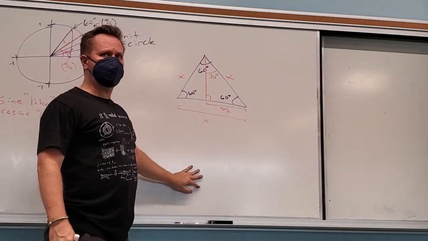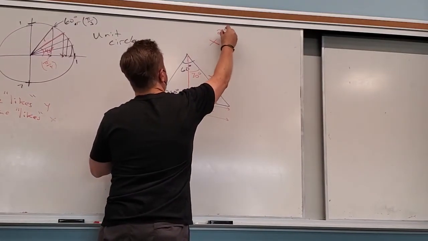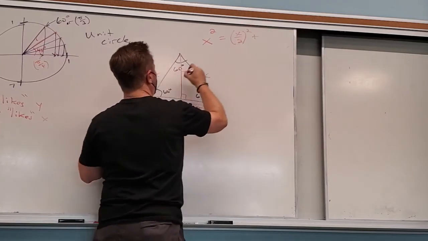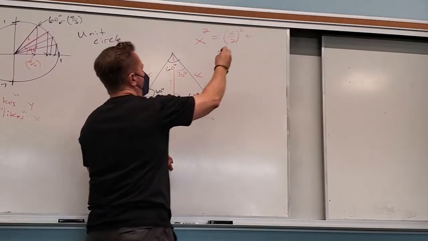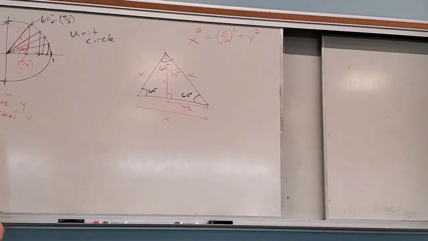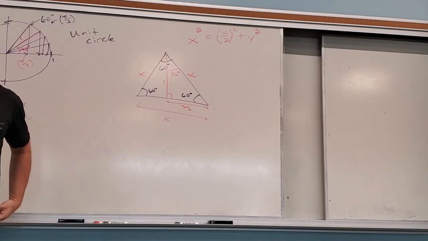Yeah, you gotta be careful though. What's the hypotenuse? X. So it'll be hypotenuse squared equals one side squared plus, and we'll just call this y for the moment, because I don't know what it is, plus y squared. Let's try to solve this for y. I want to know how tall that thing is. If I know how tall that thing is, I can make all the trig function ratios, right?